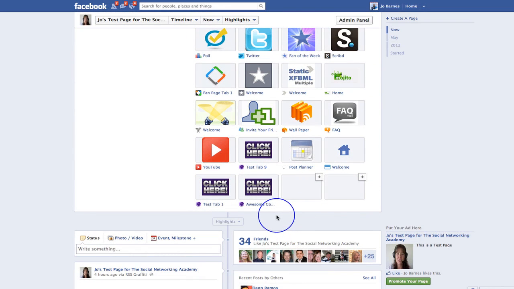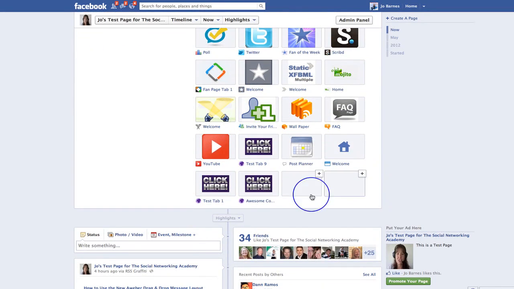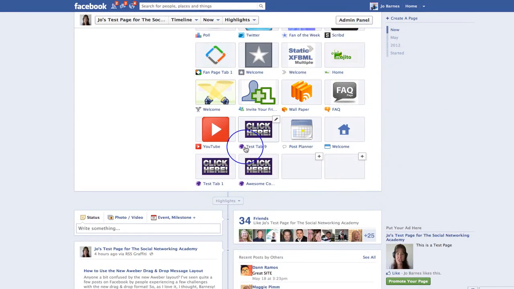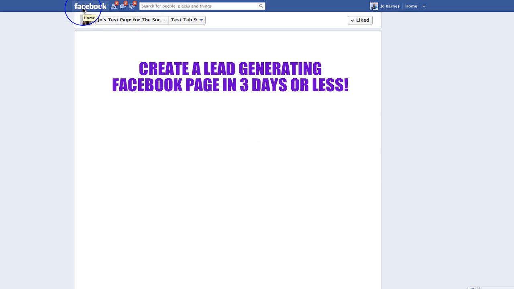Okay, so where is it? Where are you, little tab? Okay, that's strange. What did I say earlier? All we want now is for the internet to work well and all the tabs to be brilliant, for everything to work smoothly. Okay, so this is good though. I quite enjoy having little challenges so that we can go and resolve them together. Let's say that you've just published your tab and you come in here and you think, oh, where is it? Why isn't it showing? Unless it's not test tab 9, is it? Just checking.